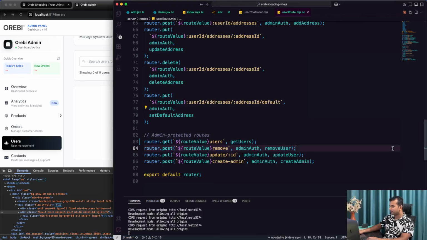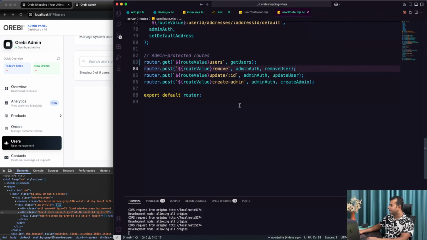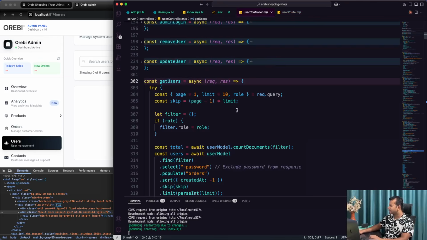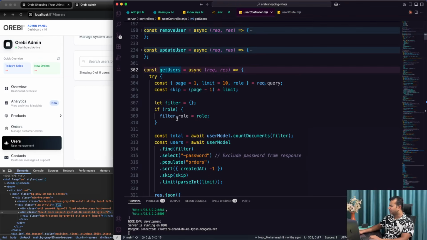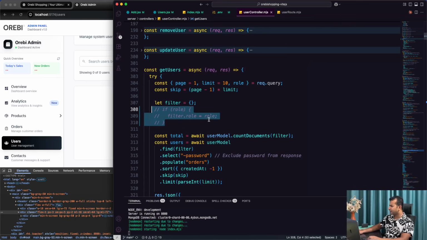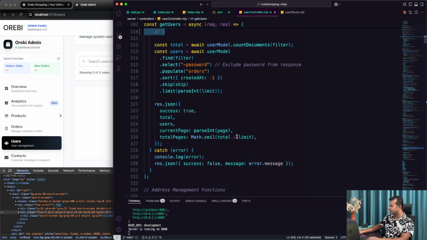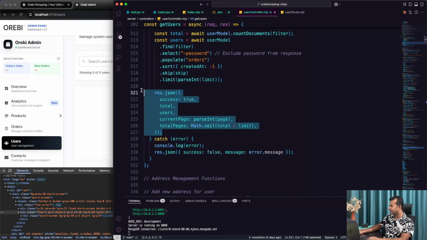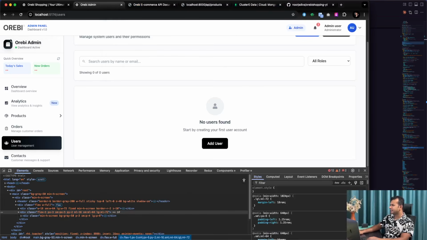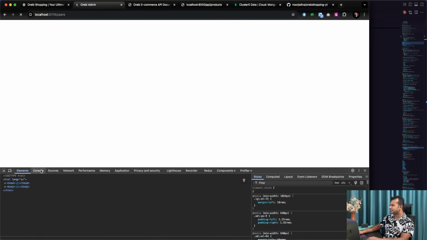If I have the admin users, if I have get users, it should be providing filter role, and if no role, filter one role. If I comment on that, it provides the response excluding the password, and then passes those users, so it should generate a proper message.